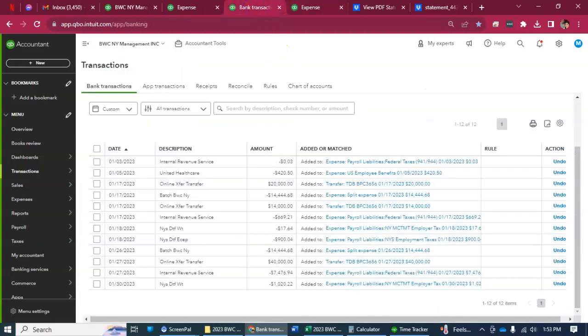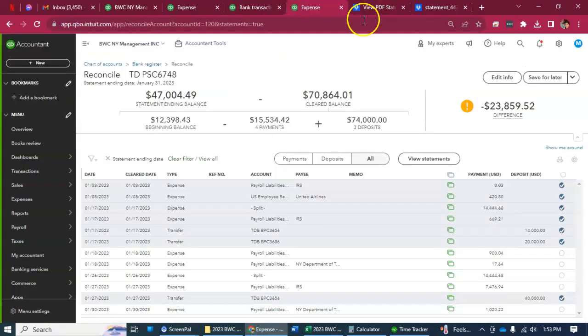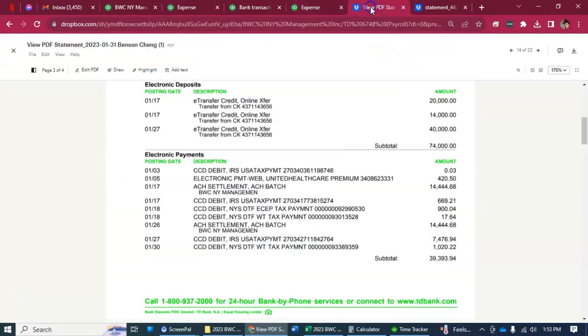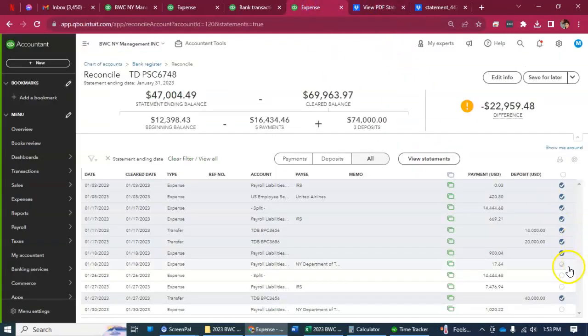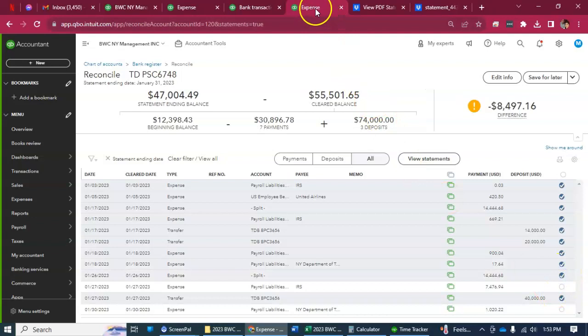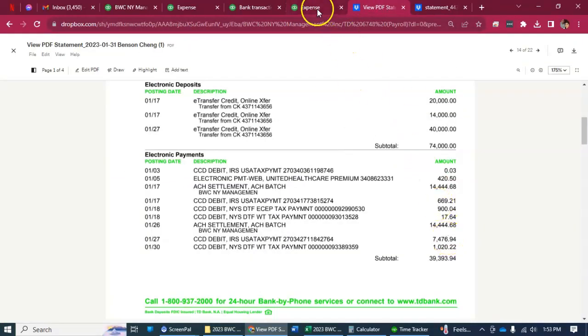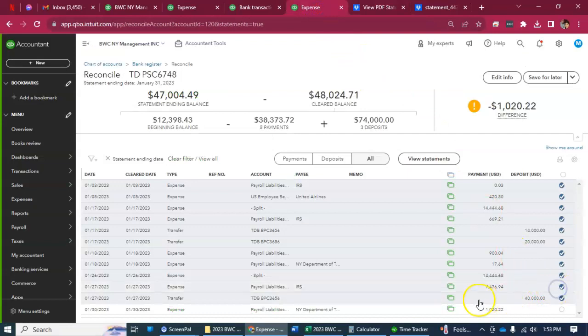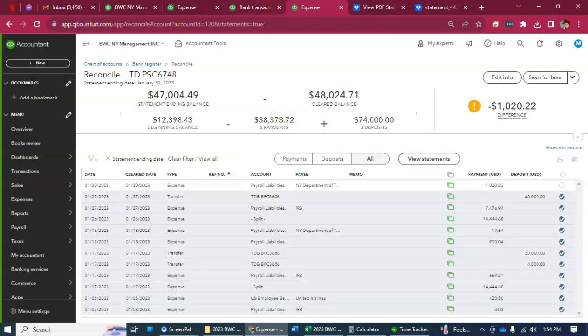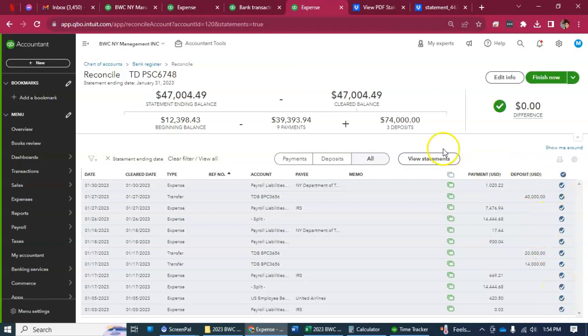Then we have the 900 and the 17, then another 14. Then there's a payment for the ARS 7496. So every time that there's a payment in here, you always have to put that to liability account, not on the taxes or expense account. And other than that, we have here the last one.